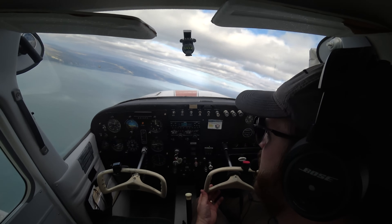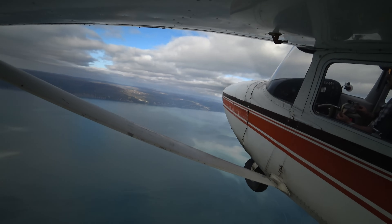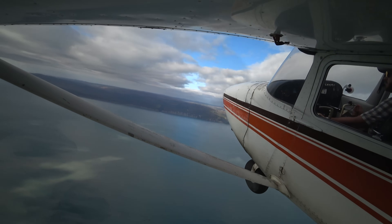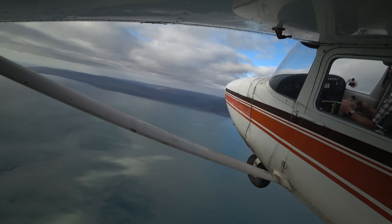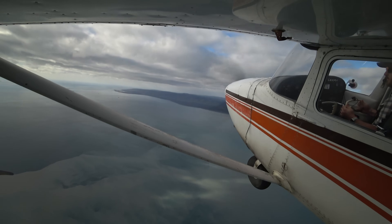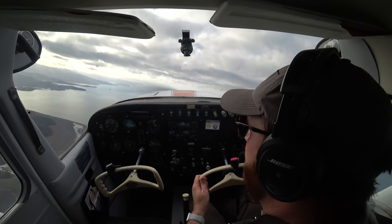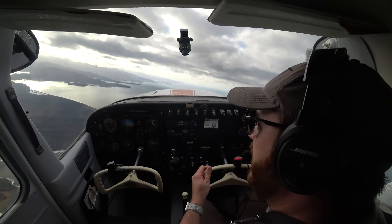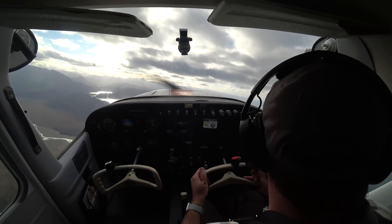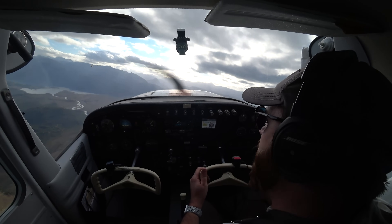In the slow flight configuration, we can also do descents and climbs, to see what that cycle looks like. I'm going to keep coming around to the left and start to climb, just to show you what that looks like. I just added extra power, and I could even get rid of my carb heat for an extra boost. Now you can see a little climb happening. I'm staying coordinated with the airplane, keeping under about 10 to 20 degrees of bank — you could probably do 30, but the more you do, the closer you get to the stall because of the increased load factor as you increase your bank.